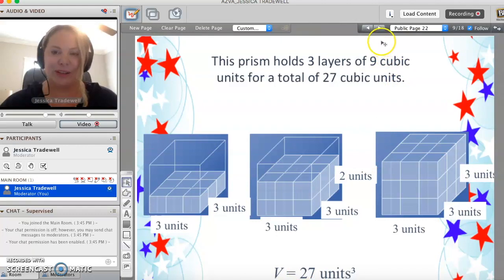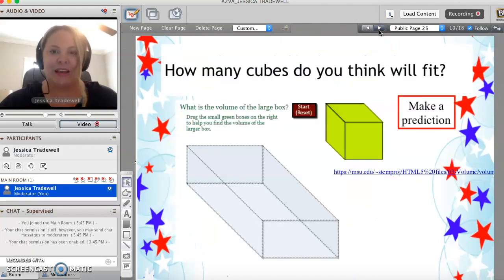I hope you're still following along with me. We're going to do something pretty cool, but before we start, I want you to make a prediction. How many of these cubes do you think we can fit into this box? Take a guess. Maybe write on your whiteboard. You can check later to see if you're right. All right. I'm going to send you this link for a different one just here in a moment. But right now, let's take a look.